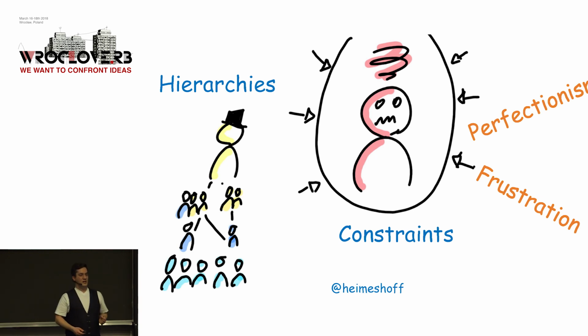Don't try to make DDD perfect or anything in that matter. Perfectionism is actually frustrating. And yeah, the third thing that frustrates a lot is constraints. So if you have constraints in your company, like for example, you can only use MS SQL, which is a constraint we have because our customers have administrators. They say, we can't backup anything else.